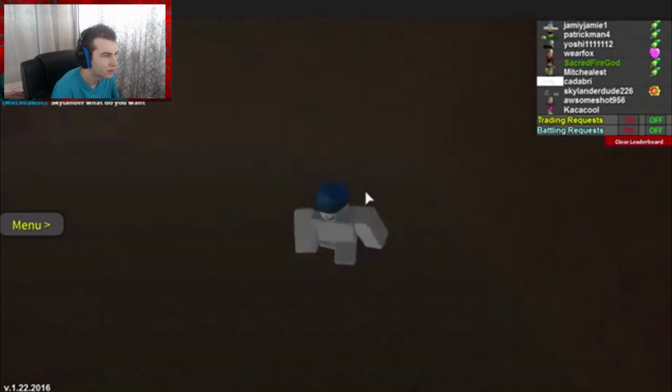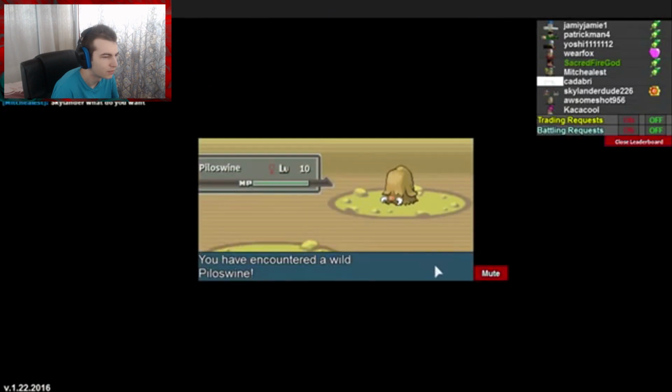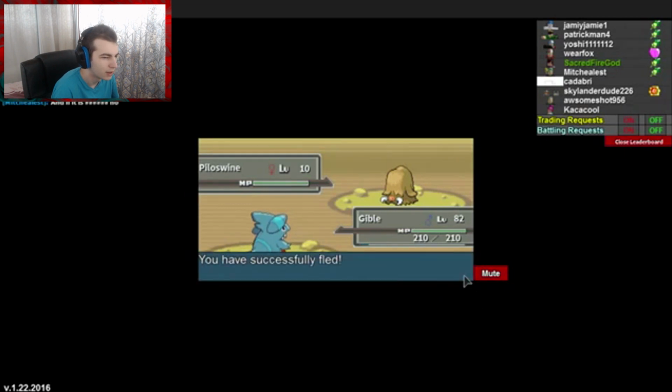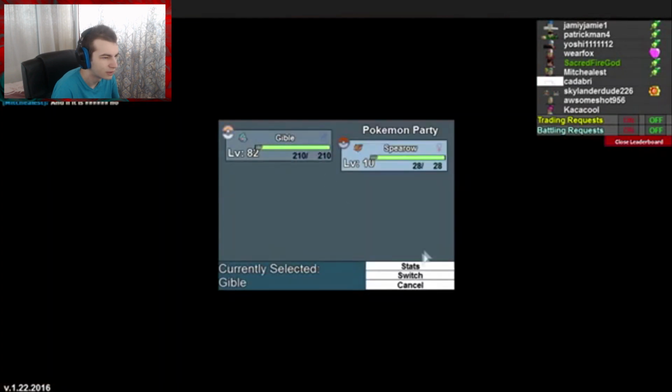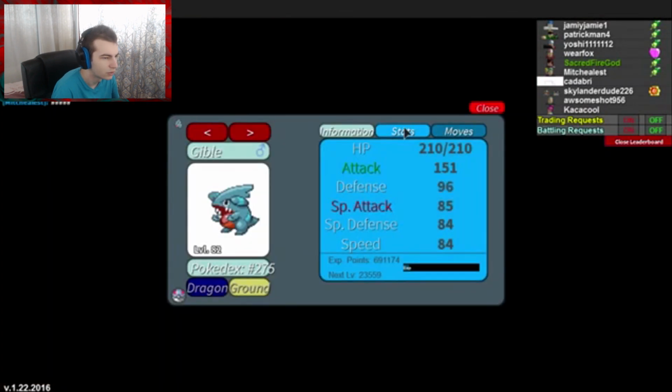Because I think Earthquake's 10 PP, Dragon Claw is 15. I think the Rock type one is also 10. Oh, it's 5, so that means we've got 30 moves. That's going to be a bit bad. But is it Stone Edge we have? It is Stone Edge.